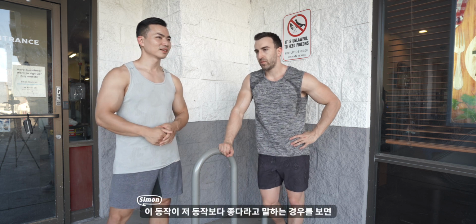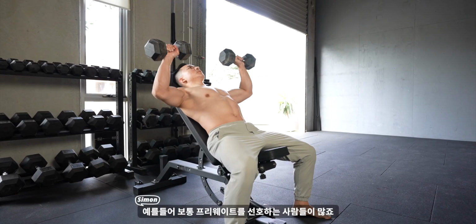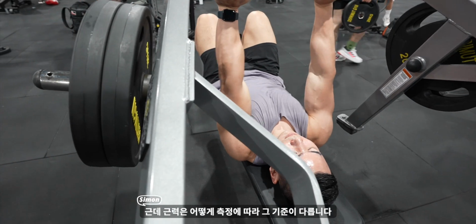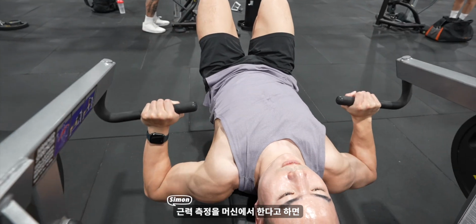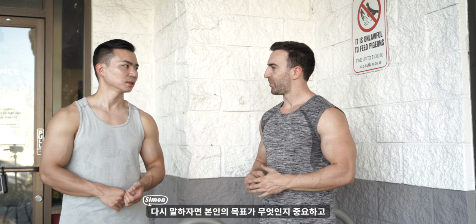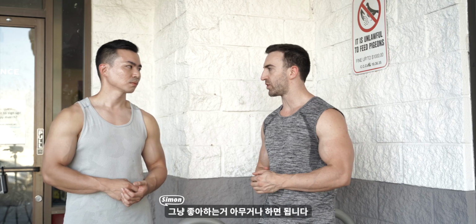I think generally when people say an exercise is better than another, it's for a specific goal. So for instance, a lot of people love free weights. A lot of people say free weights are better than machine weights for strength. But strength is very much a function of how you test it. If you test people's strength on machines, training with machines is better than training with free weights. If you test with free weights, training with free weights is better. It's really about what your goals are. And if you don't have any specific goals, you're just looking for general health and fitness and transferable strength, you can choose what you like.